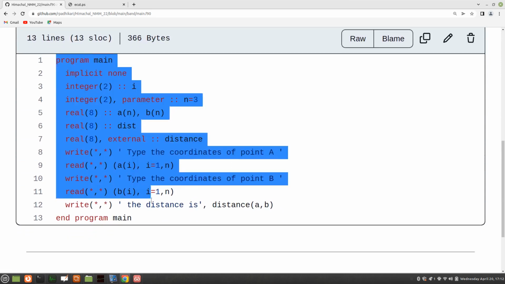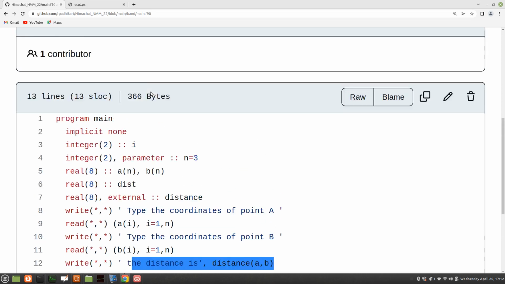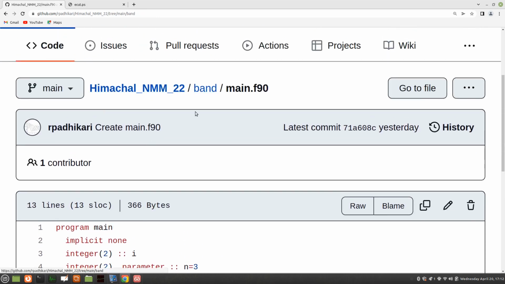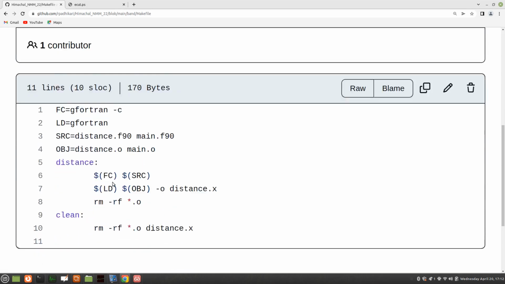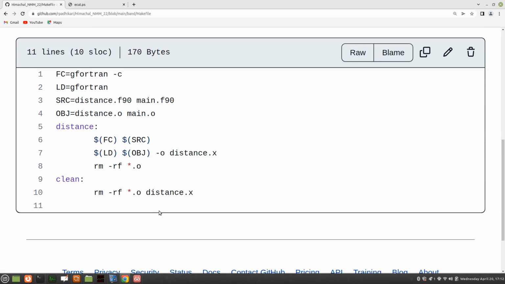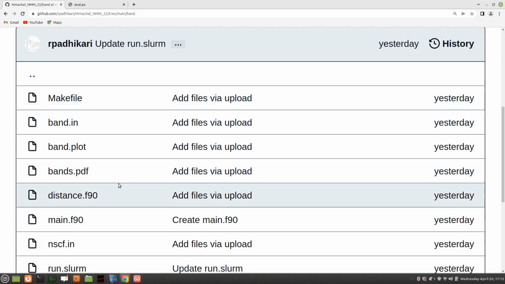Yeah, I forgot to tell you that I am mainly a Fortran programmer, and C as well. So in this main file, I am calling distance as an external function. Okay, and the user has to give the coordinates of these A and B points, and finally the system will calculate the distance. Okay, this is how it is. And there is a makefile already there to compile. I have written it already. So you just have to download the repo and then type make, and it will compile these things right here. I will show you in a while.